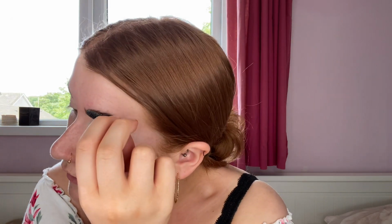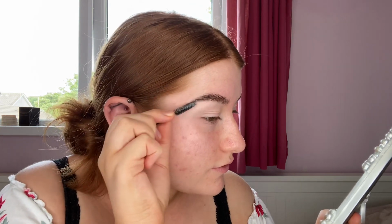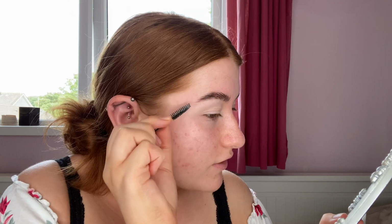This one's sort of sitting okay as it is. Just like to go over it just like that, and then I just keep the front hairs quite fluffy looking. But yeah, just play around with them until you get the shape that you like. I've done this quite a lot, so my hairs just do stay in position now, but the first few times you do have to play around with it and get them in the right shape.